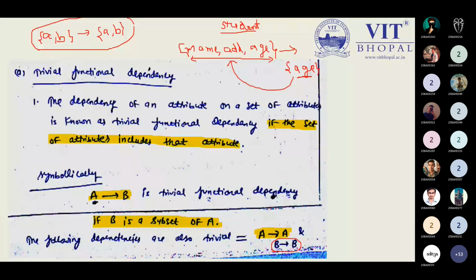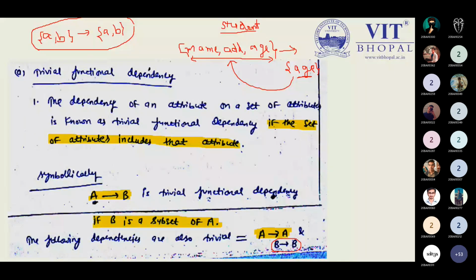Look at the example at the top side, which I have already written. AB determines AB. AB is a set of attributes: A and B are two different attributes, and I am putting these two attributes in a set. So AB determines AB. All the attributes on the right side depend on the attributes on the left side. So AB depends on AB, and AB determines B. This is a simple example we can understand.